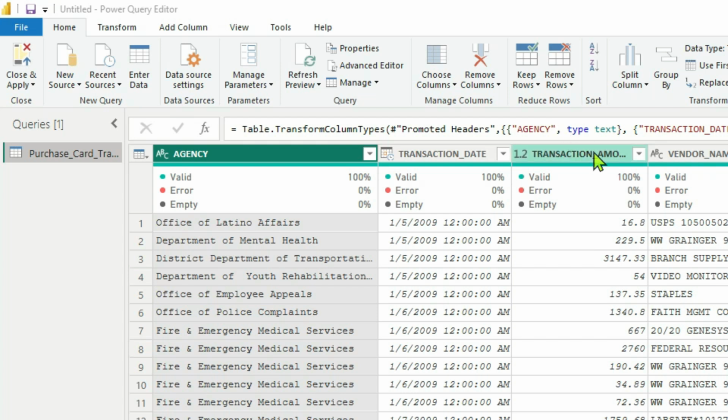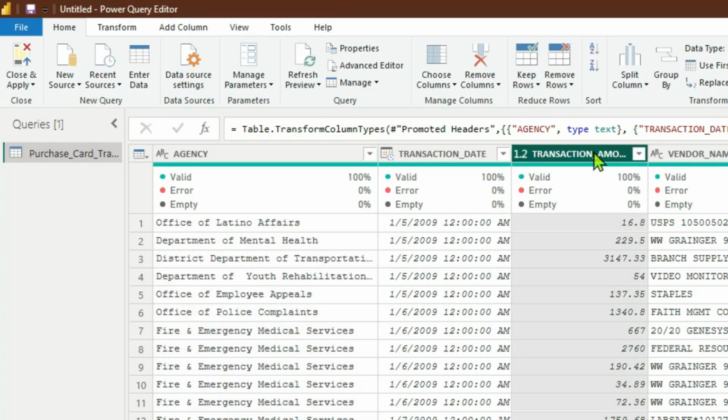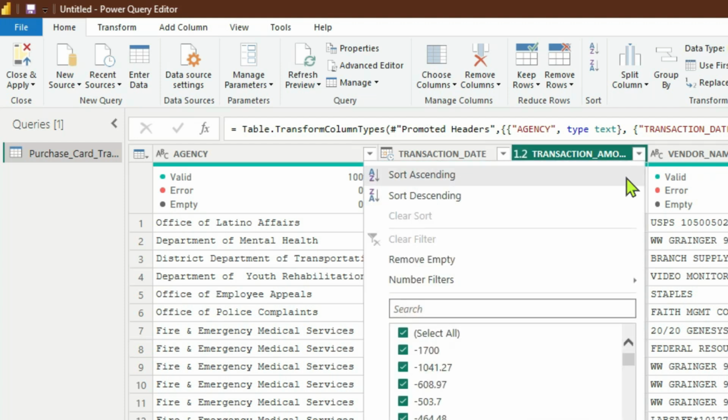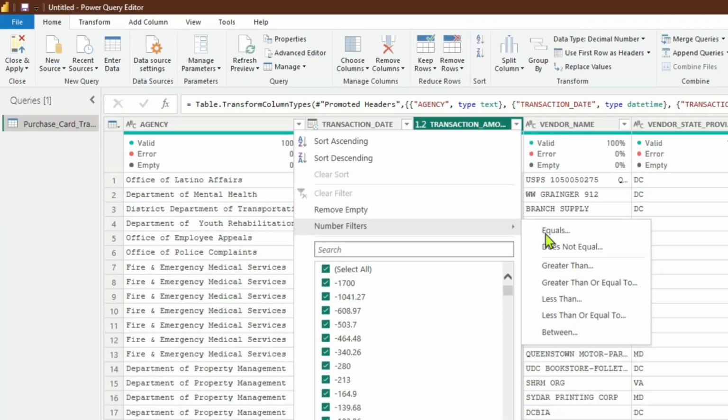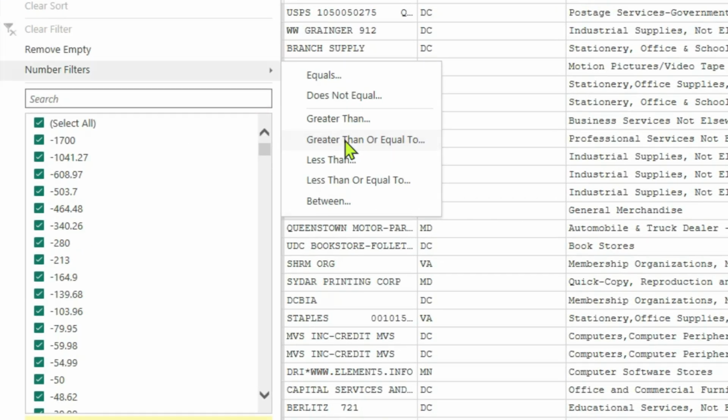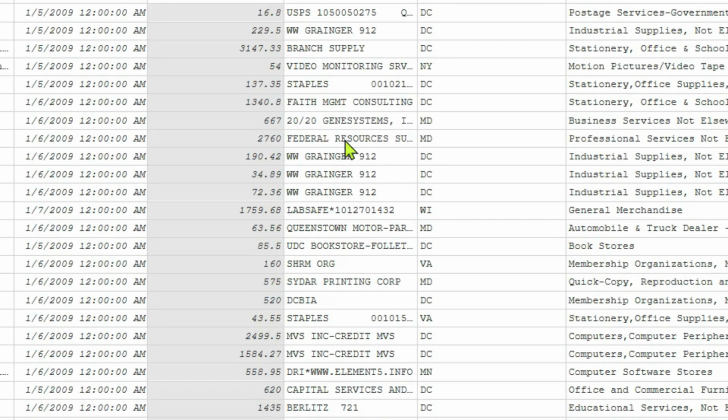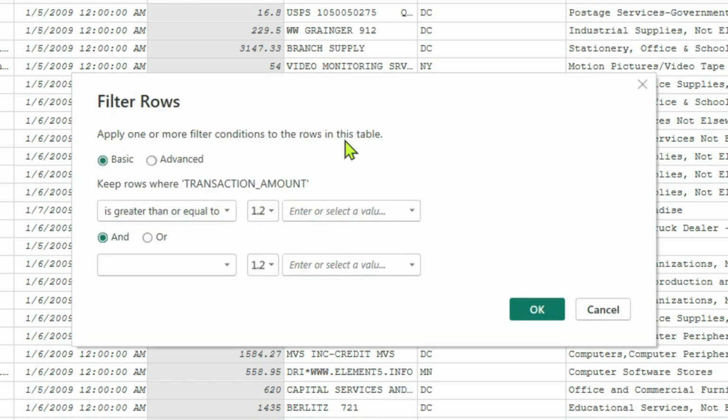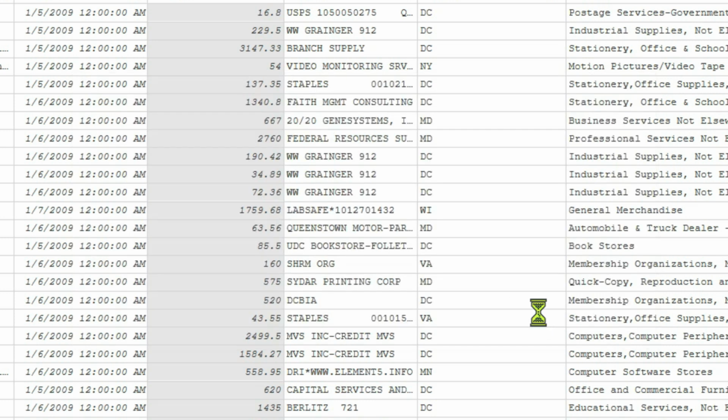So now that we have understood the basic components of the ribbon, let us go ahead. We have already identified the transaction amount as the target column. Let us try to filter out zeros and negatives. As we can see, there are negative values too. By using number filter, greater than or equal to 1, we can filter those values out. That way, because Benford needs a non-zero digit as the leftmost digit. So once we do this, we are filtering out those values.